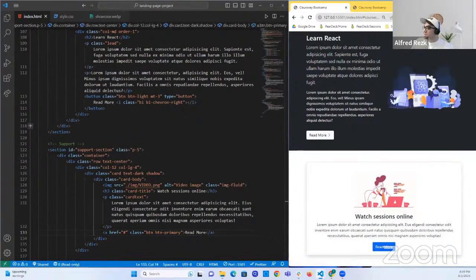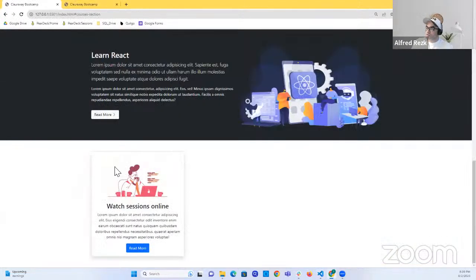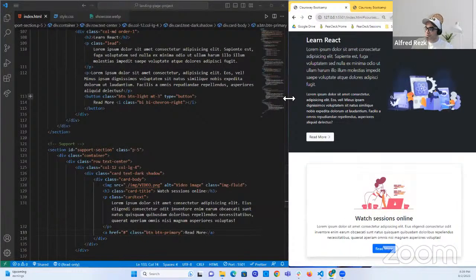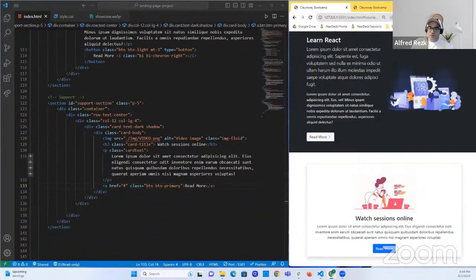Read more. And if you go on a full screen, notice that in large screen, it will only take a size of 4 columns. So it will only be one third of my screen. However, starting from large screen down, it will take the full width. Good, that's for the first card.